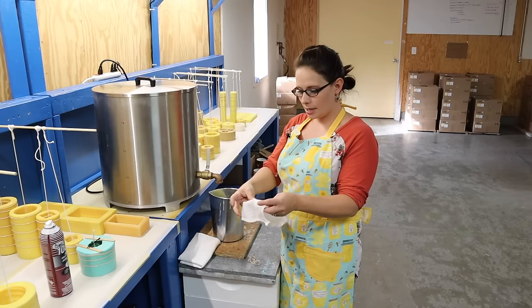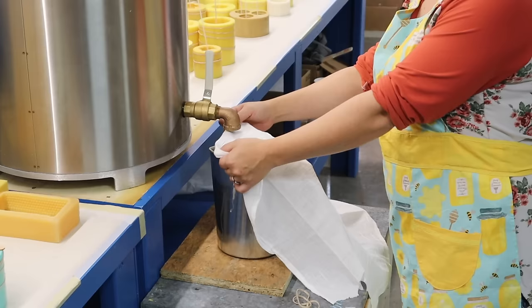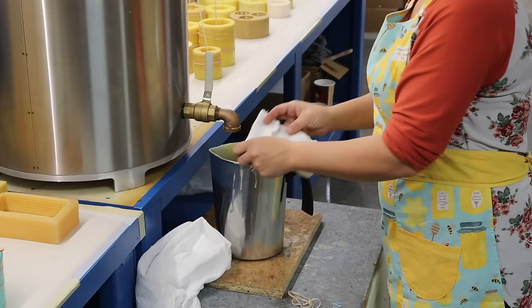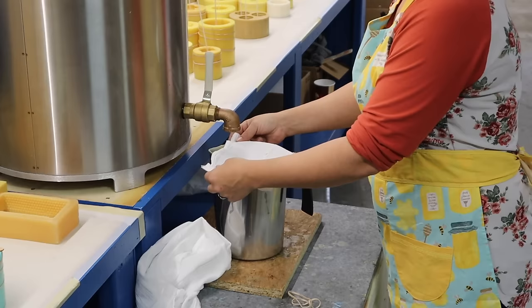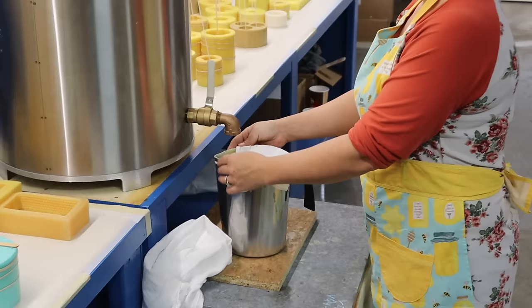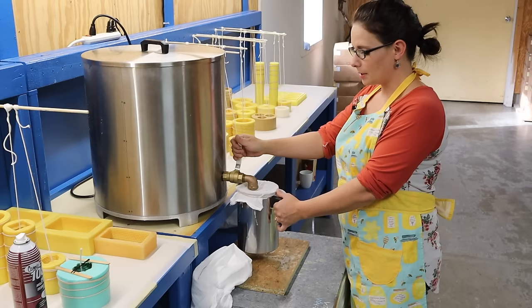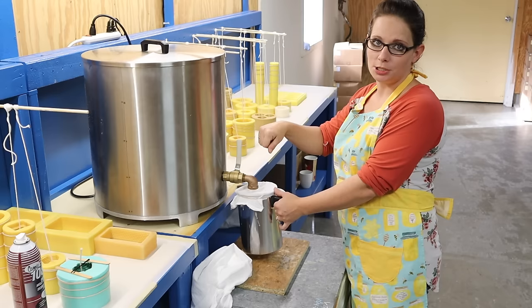And some people will take their cloth and just kind of lay it over their pouring cup and pour their wax. Me personally, I like to take my square and make it secure. I just feel better about it being that way. And then we're gonna pour our wax. We have checked it already. It is at the right temperature, in between 155 degrees to 165 degrees. And we're gonna do it this way with our wax melter, but if you're at home doing the turkey roaster, you actually will have to have a dipping cup to pour into your pouring cup. But you will have the same effect.